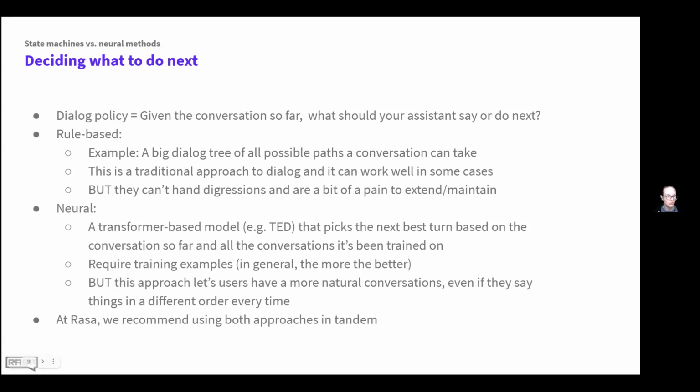Rules, I would say, are useful for things like two-turn conversations. So let's say every time somebody asks if this is a bot that they're talking to, I should say, yes, it's a bot. Or every time someone says goodbye, I should say goodbye. So if it's just like, if X happens, then Y always happens, that's a great place for a rule. Otherwise, using the transformer-driven policy and having a lot of training examples will really help have a flexible, robust assistant.